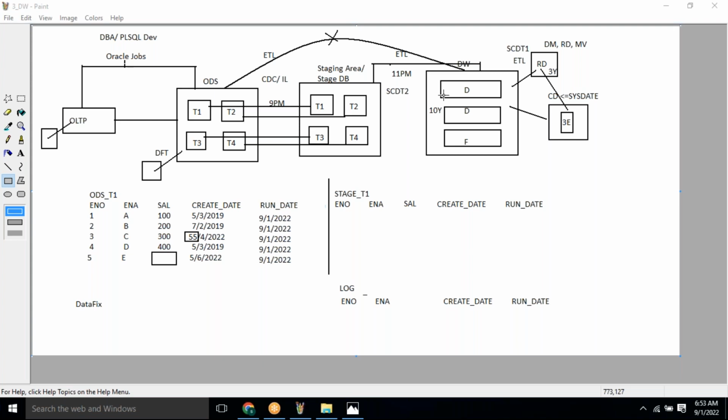That is the reason before loading the data from ODS to the data warehouse, we have to check the data coming from the source. Data means all the records. So a total of 5 records, the complete set, we call it data.